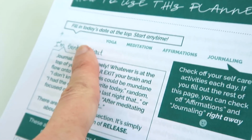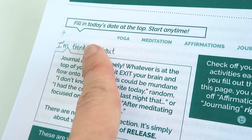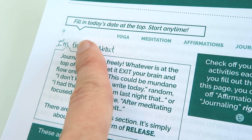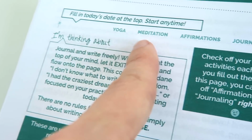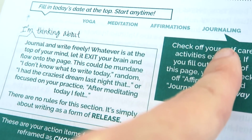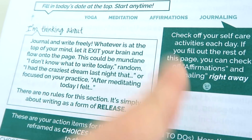So you fill out today's date here. And missed days never equal wasted paper because if you skip a day, you just fill in the date yourself. So you can start anytime. You can start January 1 or whenever you want. And then you check mark off your self-care activities. So you check mark off when you did yoga, meditation, when you wrote your affirmations, and that you did your journaling. And if you just fill out the rest of this page, as you'll see, you actually get to check off that you did affirmations and journaling right away.